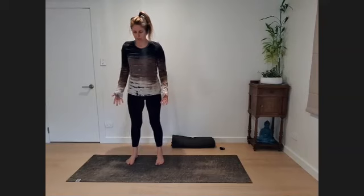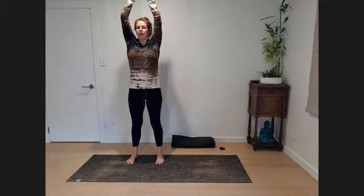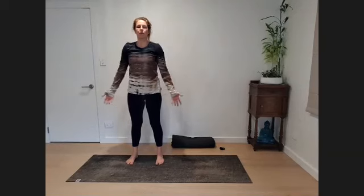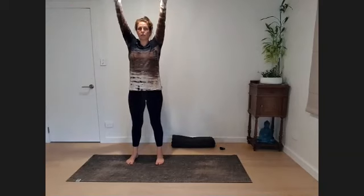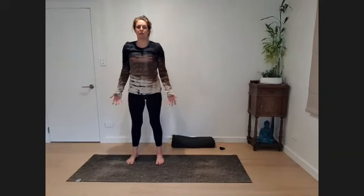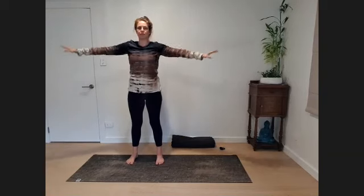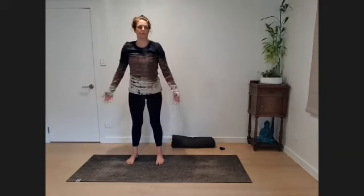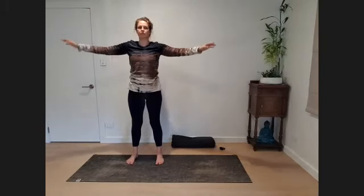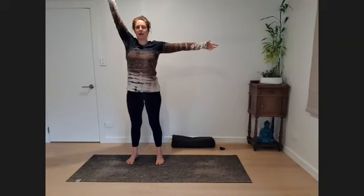So as you lift up on the breath again, really when we're working with the breath, you reach the arms up overhead, and then turn your palms down and exhale lower. It might be exhale, inhale down, but try and take it with your breath. So your arms might be moving a little faster or a little slower than mine, depending on your breath. But we'll start off with this movement of both arms at the same time. And then your next time up, one arm comes all the way up overhead and the other arm halfway.